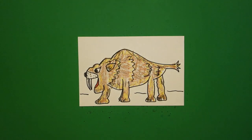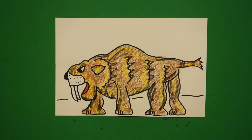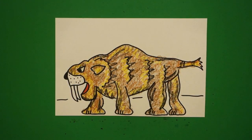Okay, let's see what this tiger looks like all colored in. Okay, here's my saber-toothed tiger all colored in. You know, it would be kind of cool to cut him out, put him on a stiffer piece of cardboard, and have him stand up.